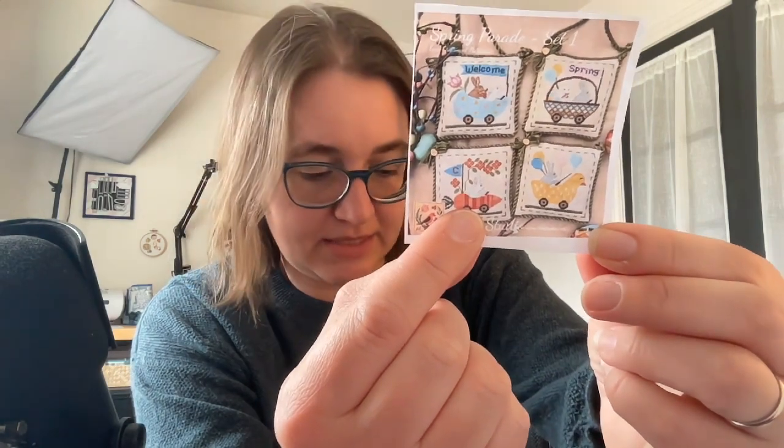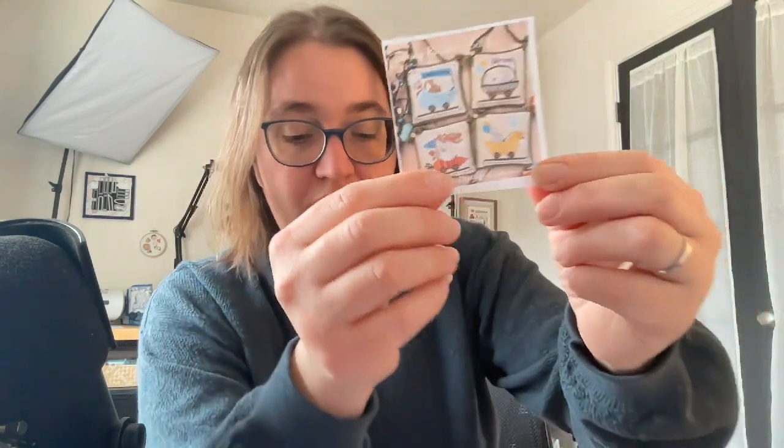It is the Bunny Parade SAL 2024 hosted by Mrs. AZ Family Zoo and Sarah's Stitchery, who I both enjoy watching here on FlossTube. So I will link them, but they just stitch a different one each year. I think Sarah already finished hers, and Alison, who I believe is Mrs. AZ Family Zoo's name, is stitching, was it the asparagus? Oh, I forgot. I'm sorry. I should have written it down. But they just pick a different one to stitch every year. And I like that. That's a cute idea. There's 8 in the series because there's 4 in the other set of 4.